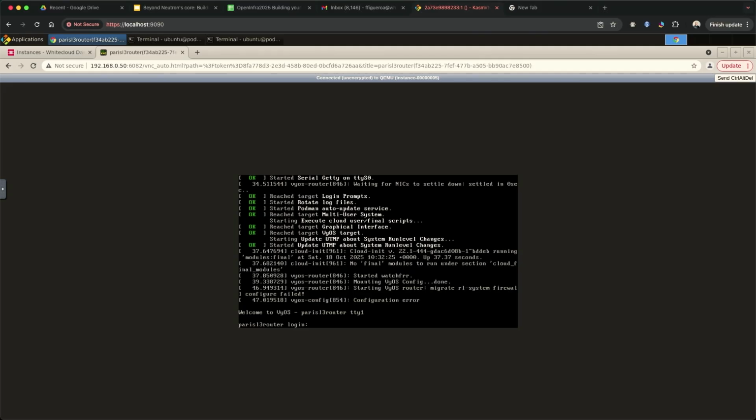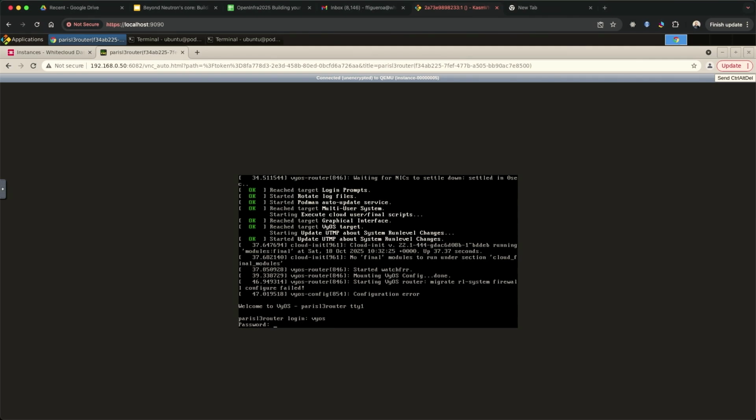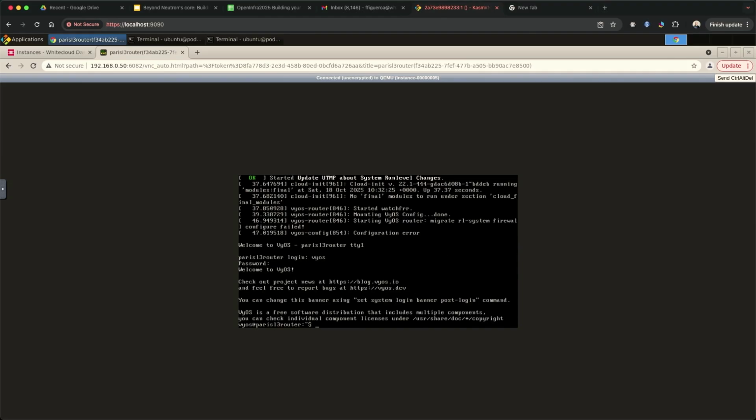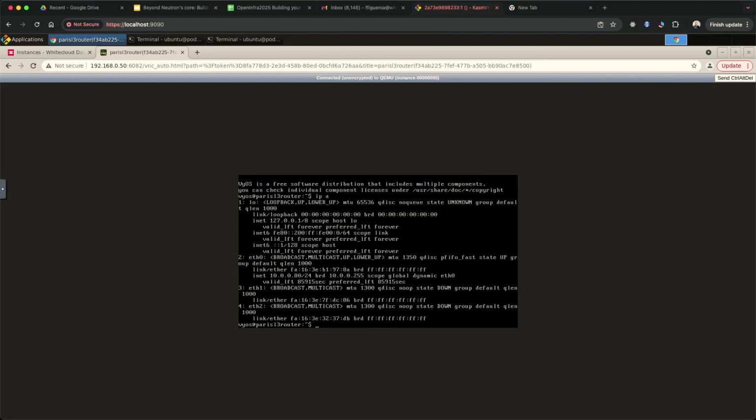Make sure to click the black screen so you can get access to the keyboard. And now you should be inside the virtual machine. If you do an ip address command, you can see that the interfaces got no IP addressing on the private 1 and private 2.